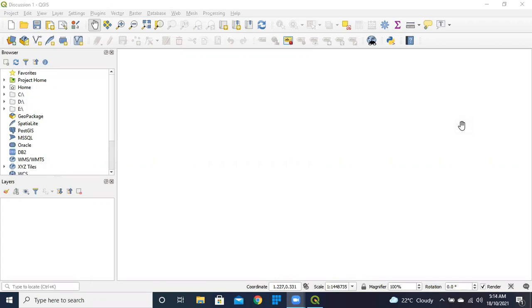So our topic for today would be on loading vector spatial data on your QGIS. As you can see, we have preloaded our discussion one project, which was the output from our last topic. But first, what are vector data or the vector model?